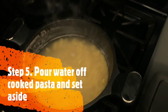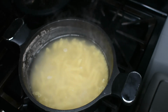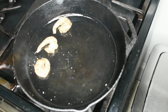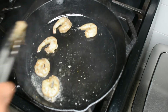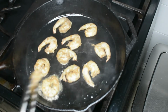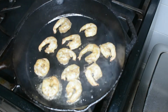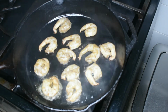All right guys, so the pasta is now nice and al dente, so I'm going to go ahead and pour the water off and start cooking our shrimp. And you want to go ahead and keep the flame on medium heat. And don't bunch them up too much. So it's better to do 2 batches or 3 if needed, because you don't want them to steam. You want them to get a nice sear. Let that cook on each side. About 2 to 3 minutes on each side, and then you just flip them.